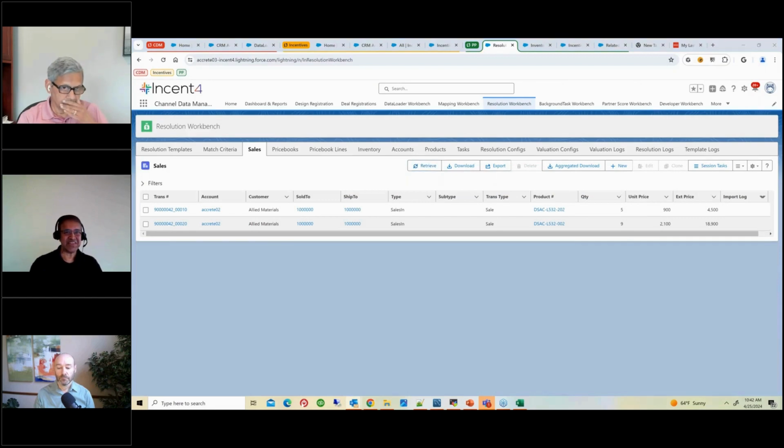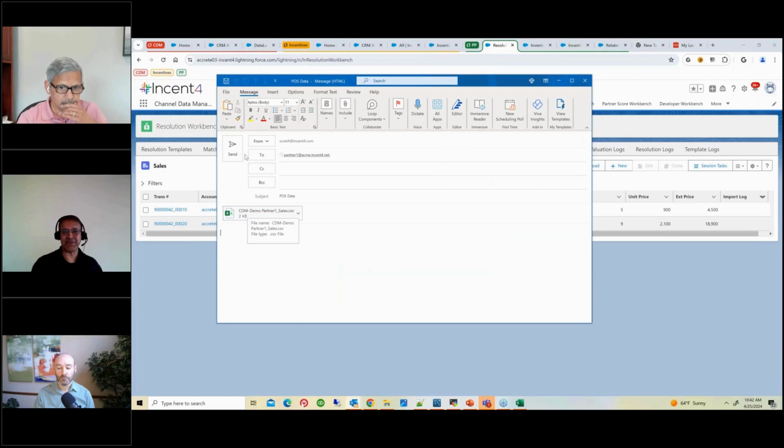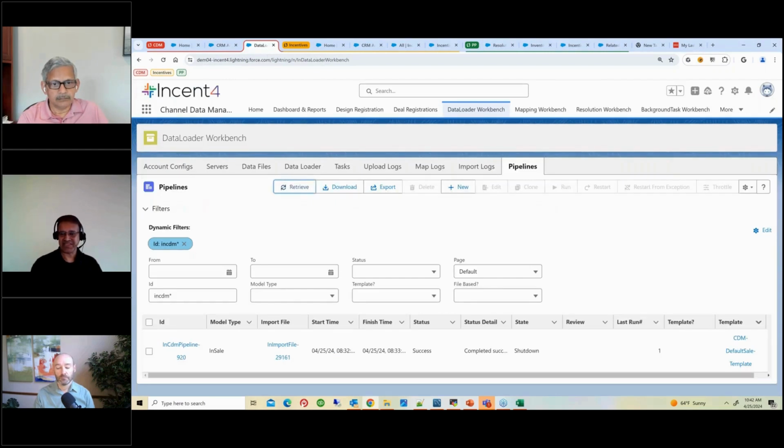And so here is an email that I'm going to send with an attachment. I've attached that file to this email, and then I'm going to send it to our CDM system, and then you'll see how the CDM system will process that data automatically. It will take a few seconds, I think, as the email has to go through the gateway and get to the application.